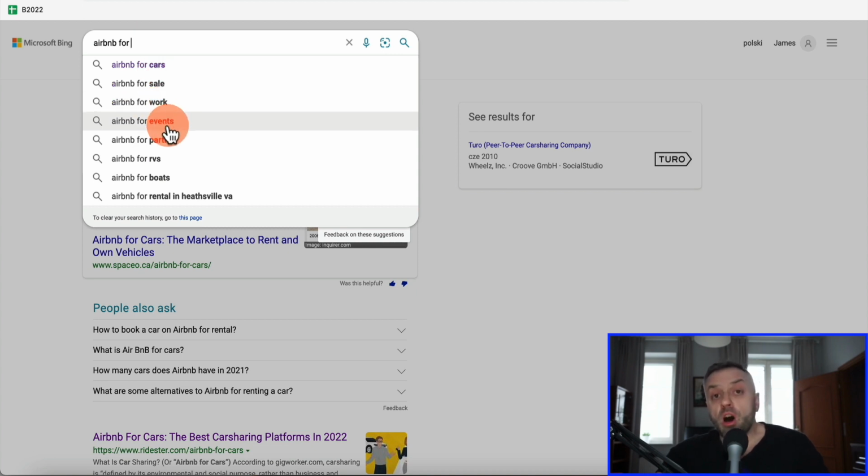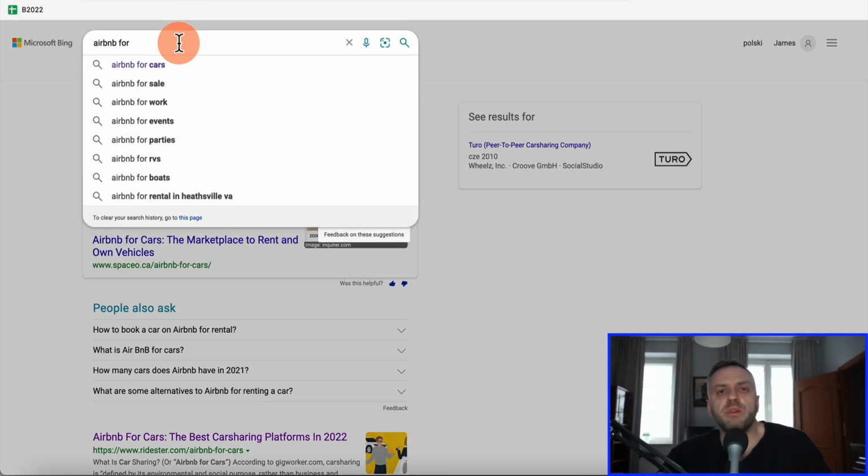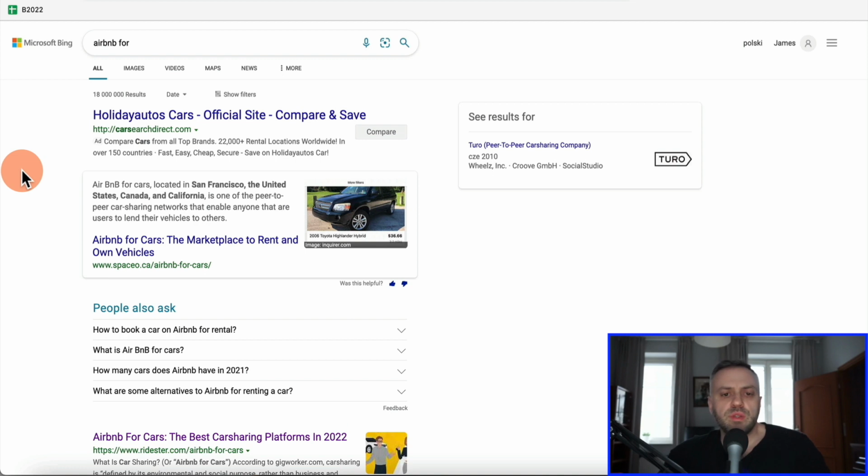So an example, this could be cars, right? You can rent your car out. There are companies that do that already. You can rent your RV, recreational vehicle. You can rent your boat. You can rent, Airbnb for parties as well, right? For events. You can rent any asset or any service. It does not need to be an apartment. Airbnb is actually doing events now. So you can rent an apartment and you can go out and participate in an event where somebody is selling you services, instead of renting you an apartment, so to speak. So you can do Airbnb for events. There are lots of things that you can do. This is a big niche.